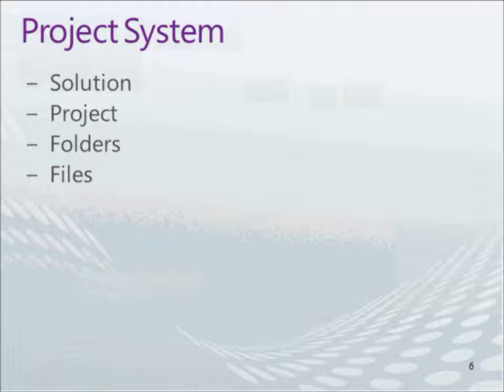So starting off at the highest level with the solution, all the way down to the lowest level with the files themselves. Let's pop out and take a look at our instance of Visual C# Express that we'll be using again for the rest of this webcast series, and we'll take a look at some of these features that make it an ideal environment for building C# applications. So what I'm going to do is go ahead and launch C# Express. I have it here on my toolbar.